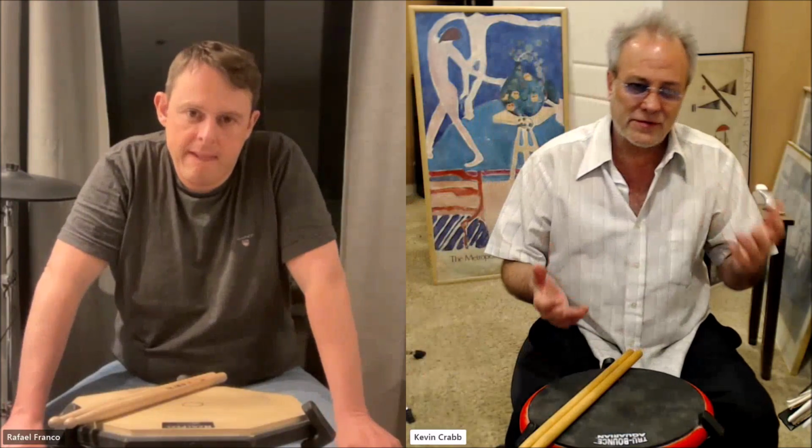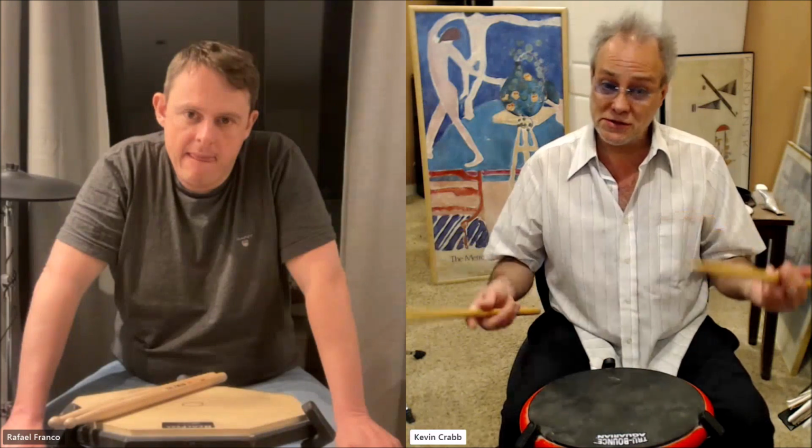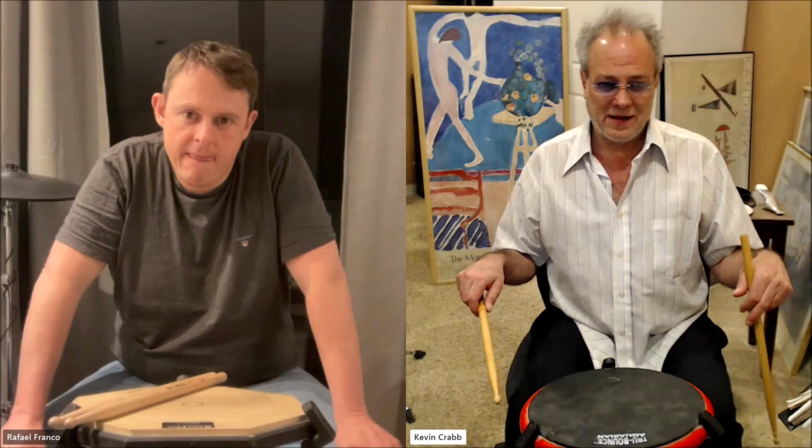The traditional grip has a whole other thing going on. Although there are some similarities, like Martinez pointed out, in the left, because we do want to feel this. We never go that. That was Freddie Gruber, by the way.